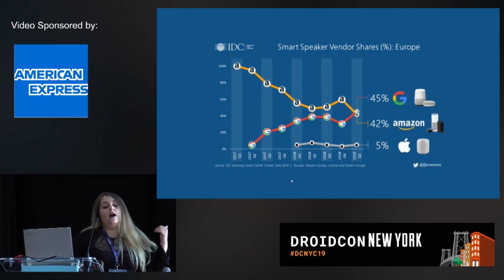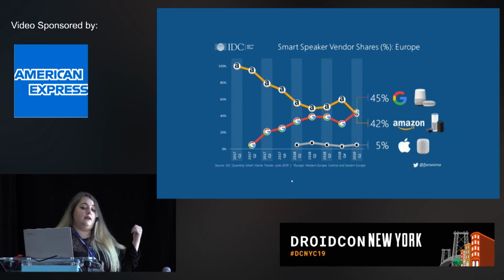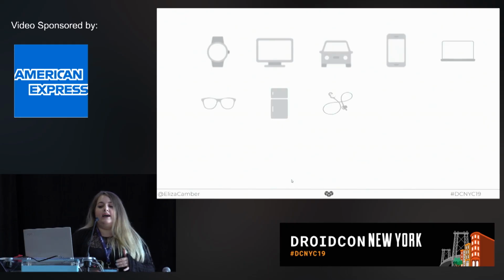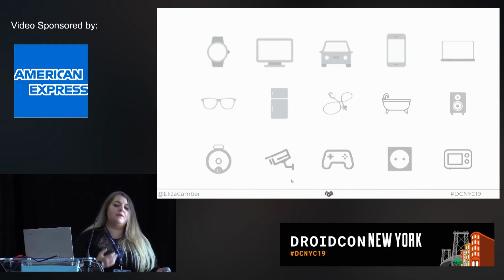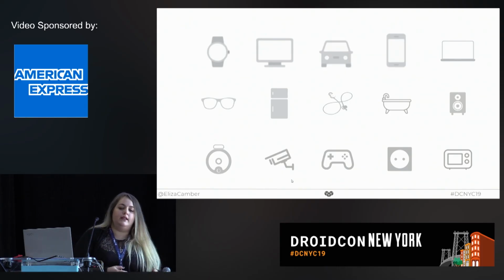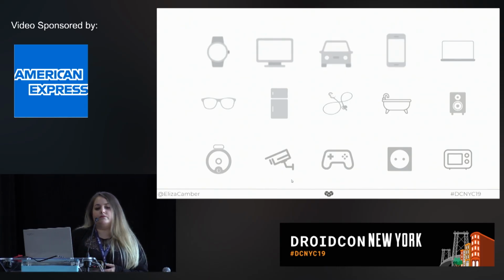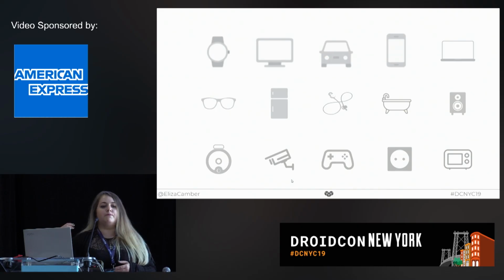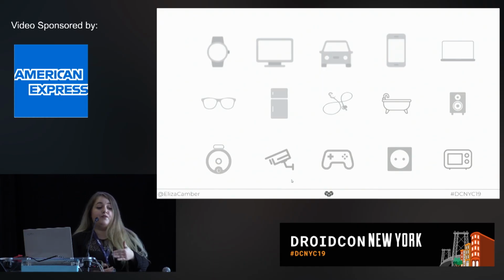These numbers are just for the smart speakers. And fortunately or unfortunately, there are so many devices coming with the Google Assistant, and not only, that from vacuum cleaners to bathtubs and microwaves, basically everything now comes with the Google Assistant enabled, and it's a much easier step for you to get more customers like this.